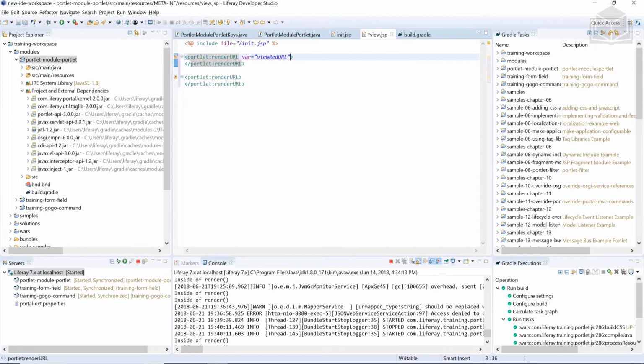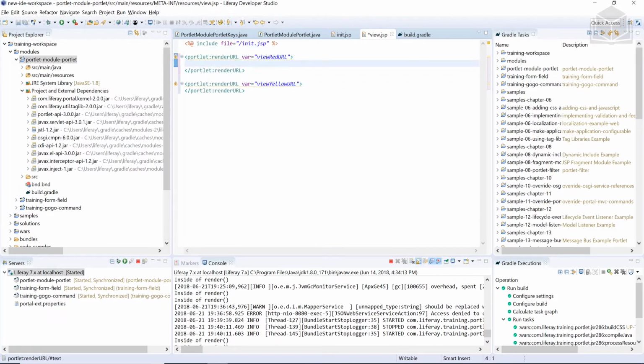So we're going to display this render URL within a specific color of the background. So once we finish, we'll take a look at what that looks like. So the first one is going to render our portlet red. The second one, we're going to render our portlet yellow. So this is where these names are coming from, what color we are going to be rendering our portlets.